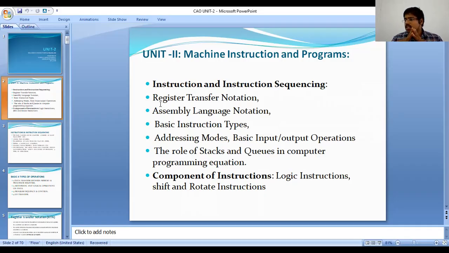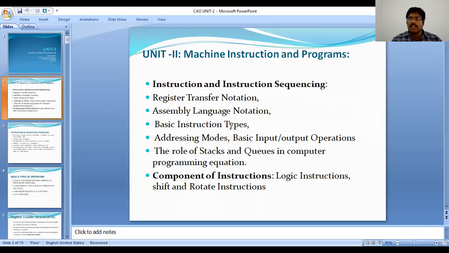Along with this, when I went through the textbook, they have given topics like one's complement, two's complement, and signed magnitude form. If required, I will teach you in the next classes, because as far as these three concepts are concerned, they are not required. If there is any requirement, I will teach you a separate class for those. Don't bother about them. The main thing is whether I have covered the syllabus or not.